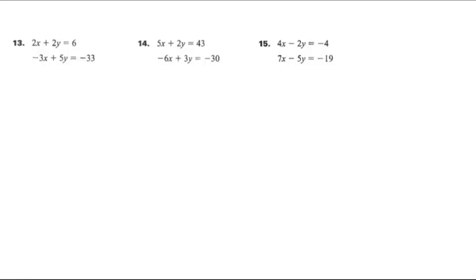So 13, I want to pick the equation that's going to be the easiest to solve for one of the variables, X or Y, without giving me a fraction, and it's the top one. I'm sorry that they're a little bit fuzzy, but if you have your homework sheet in front of you, you will be able to follow along. I'm going to use the top one. I'm just going to solve one of those for X or Y. I'm going to just arbitrarily pick to solve for X, because either one is going to give me integers for those. So I'm going to move the y to the other side by subtracting it.